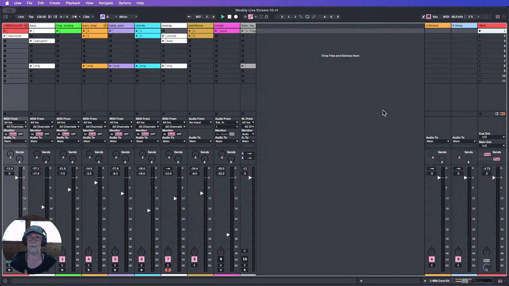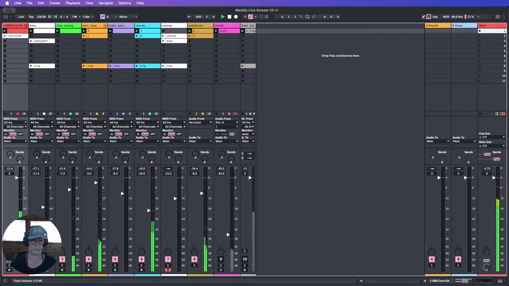So without further ado, let's dive in and get stuck into what needs to happen in this loop, how we're going to develop it. For the moment, I'll just walk you through what we've got here. We've got an 808 drum kit, which is just a basic kick and a rim shot and a hi-hat. Then we've got a clap layering on top of that rim shot. Nice little percussion loop. Same with the tabla here. That's another percussion loop, quite melodic.